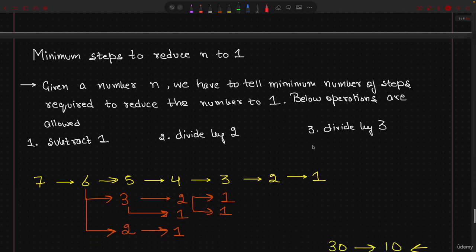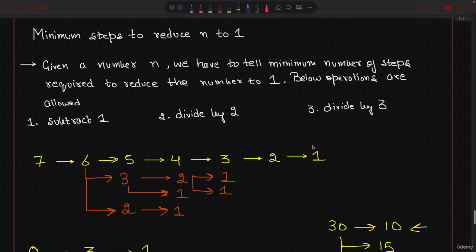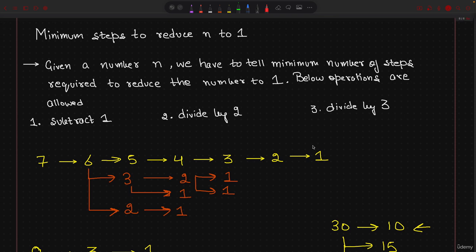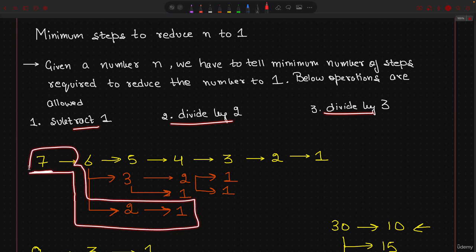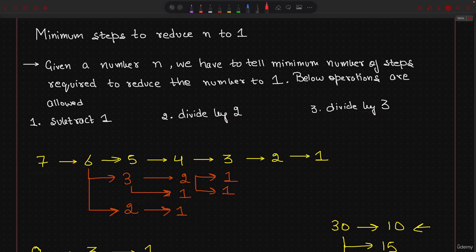This is the question which we were given, everyone. Minimum steps to reduce n to 1. One more thing, the way I'm approaching these questions, please make sure that you are also doing in the same manner, thinking each and every case, right? Not just thinking the cases which are given to you or just working your logic on some cases. No, take your time to develop your logic. Now you will see something here. We were given these three operations. We first took the example of 7 and we saw that how in 3 steps we were able to get it to 1. Okay, those were the minimum number of steps which we again need to find out.